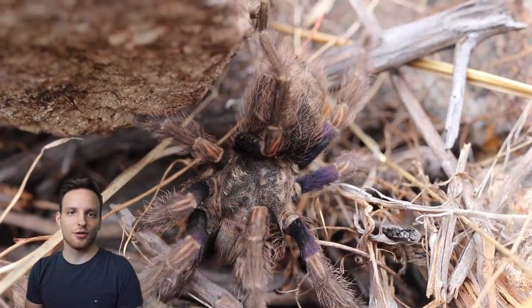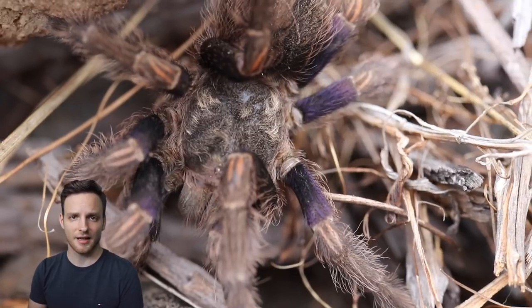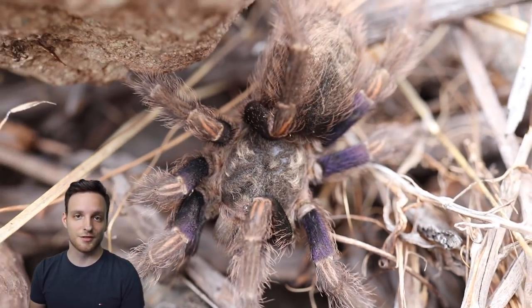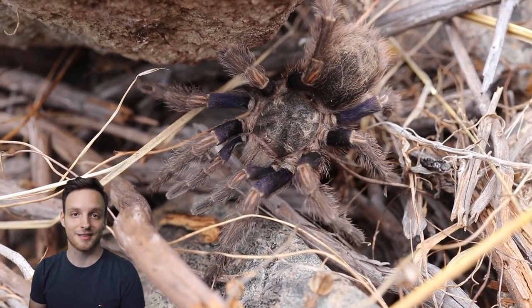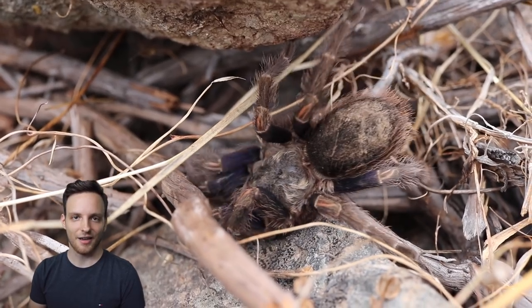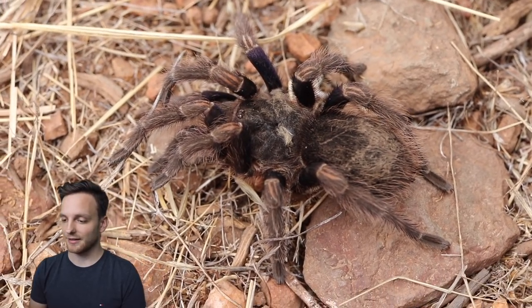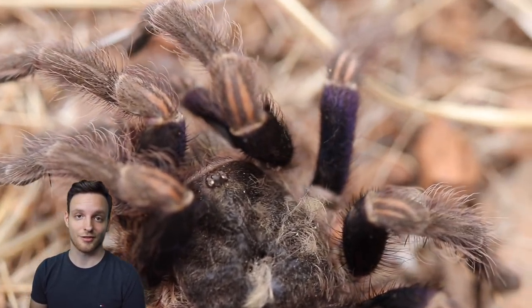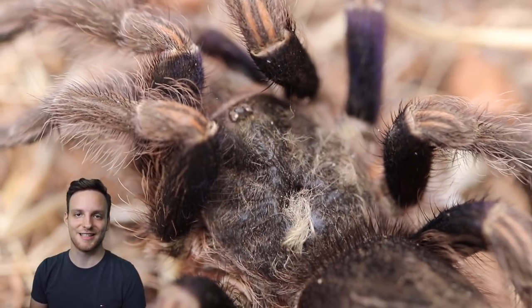You're looking at an adult female of Eoatlus truxulentus. All the hairs on the carapax and abdomen are urticating hairs — urticating setae — which this species uses for its defensive mechanism. We basically found the specimen just like this. She did not flick hairs at all, but surprisingly the hairs were all over the body. It could be that she's potentially building an egg sac very soon and is using the hairs to protect the egg sac itself. We released her afterwards on the same pile of rock where we found her, and hopefully someone else will be happy to see her in the near future.